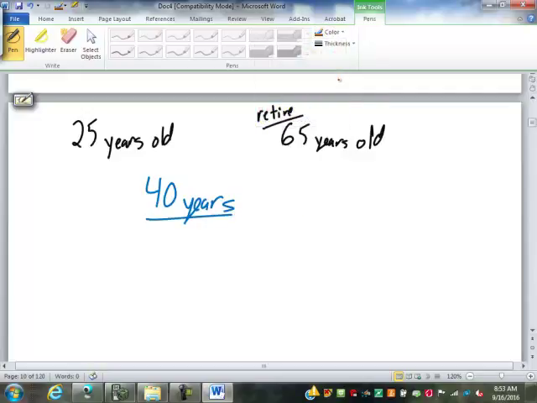Now, right now you're in school. And most of the time when you're in school, you're living a little bit cheaper. Maybe you're sharing an apartment with somebody, driving an older car, getting through. A lot of people, as soon as they get out of school and they get that first good job, want to buy a new truck or a new car, move into a nicer apartment or whatever. But let's say you keep living like you're in school. Maybe you're still living in your parents' basement, or you have roommates, driving the old car. Let's say you just keep going that way for a year or so.